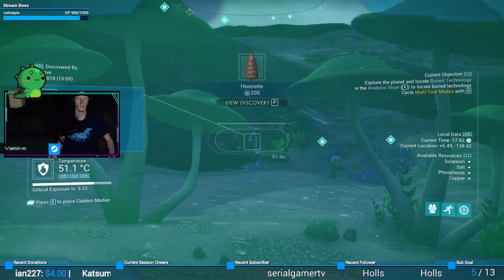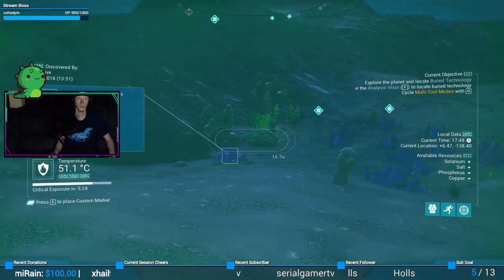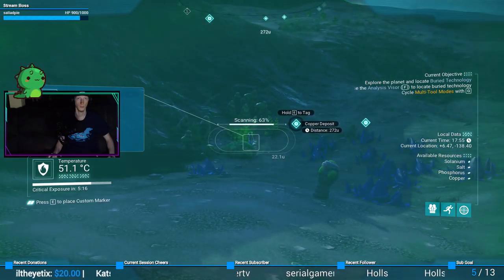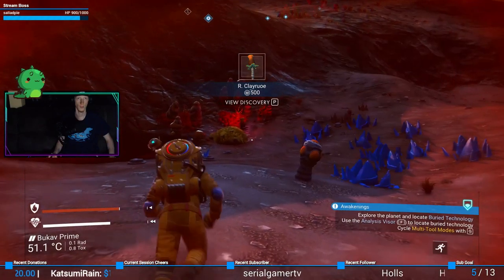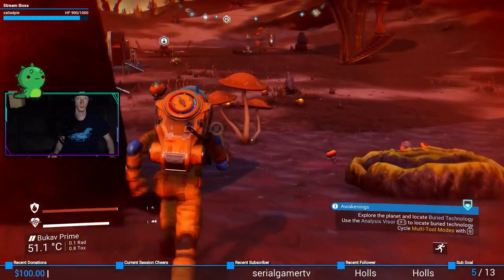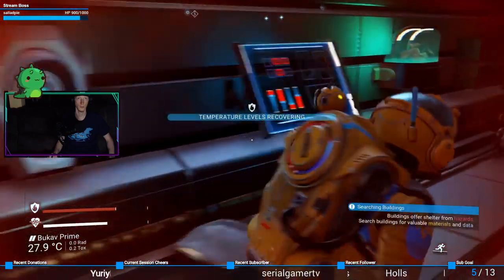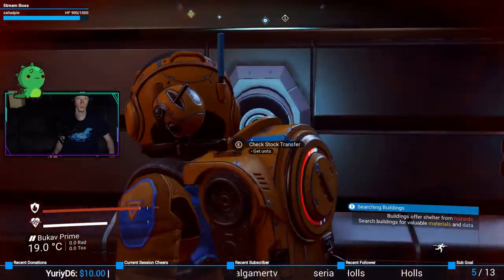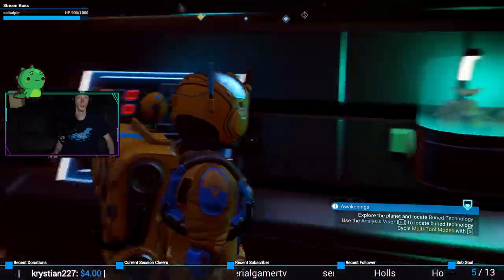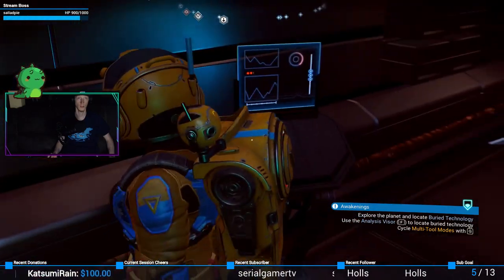What is this thing? Oh, there was something else. What was it? There it is. Cobalt. Okay. Thank you, robot lady. Stock transfer. Holy crap. Gotta craft the money. Oh, he's got his little plant thing. Anything in here? No?